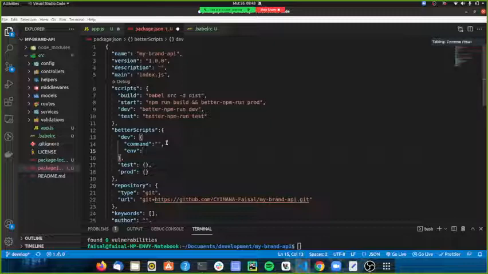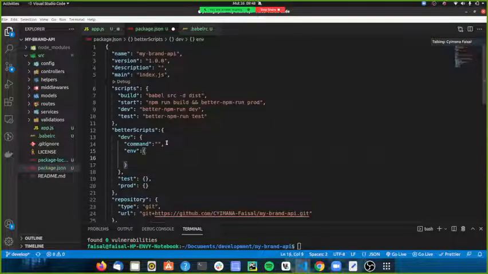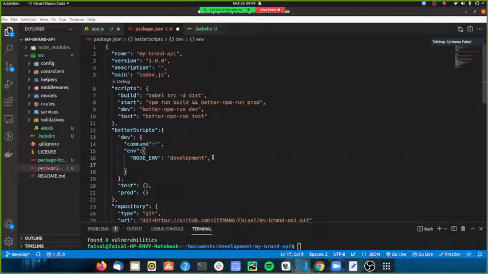With the env, what do we have there? It can be an object as well, and this object is going to take all of those environment variables we want to use. The first one we wanted is node underscore env. Let's say we are in development, you can say development, right? We can also specify the port that we need our server to run on.